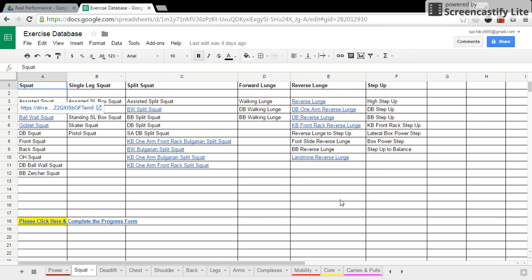So right in there, if I want to find a different type of squat for someone, or any kind of variation of squat that I might have done over the past 7, 8, 9 years, I can come in here and they're all right in here. And what's even better is I've linked certain exercises to online videos. It's very simple. This is done on Google Drive, on Google Sheets.